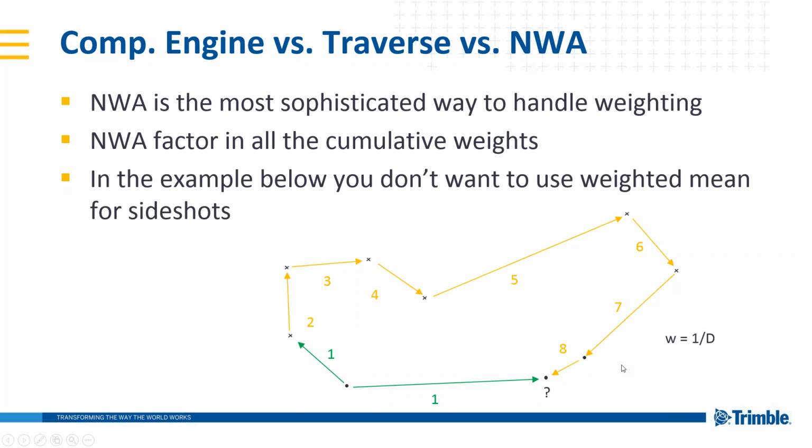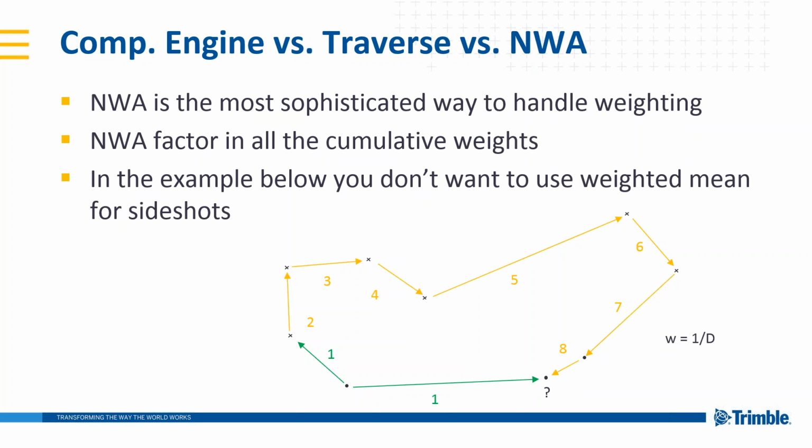In the case where you have chosen weighted mean for the side shot computations, that observation here, the shorter one, is going to have much more impact on the point with the question mark because the distance is shorter. The weighting is a reciprocal of the distance, so the bigger the distance, the less weight it has. In that case, wave 1 would have less weight and less impact on the point with the question mark. That's something you don't want, because as you move in this direction you're accumulating error. By the time you arrive at this point, you have a lot of error in your measurement already, which carries over to the point with the question mark. So this is an example where the weighted mean should not be chosen as the default method.